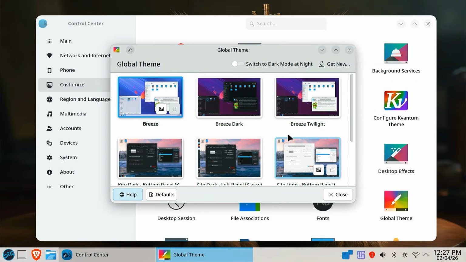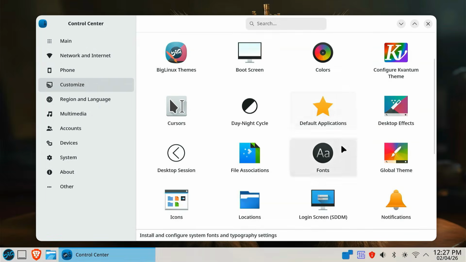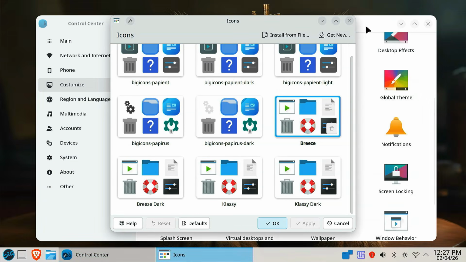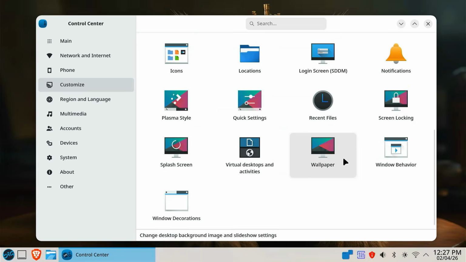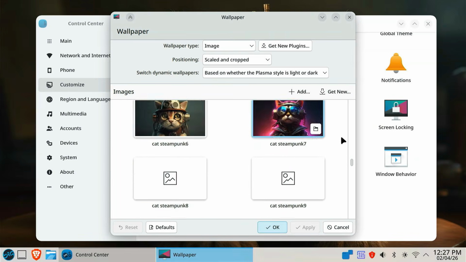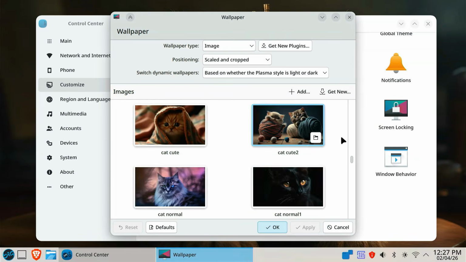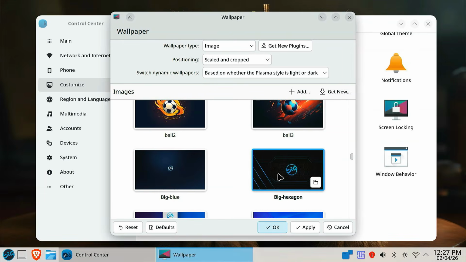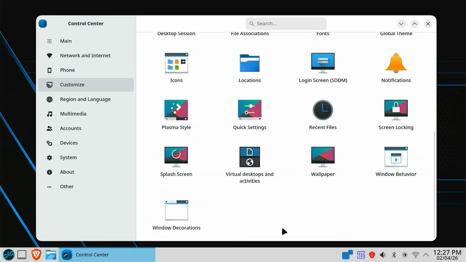Now finally, let's talk about whether you should actually use BigLinux or not. If you have an old PC or laptop where Windows feels slow, takes too much time to boot, or struggles with basic tasks, then BigLinux can be a really good replacement. It gives you a smooth and responsive experience even on low-end hardware, and at the same time, it doesn't look outdated or limited. You still get a modern interface, useful built-in tools, and access to a wide range of applications.